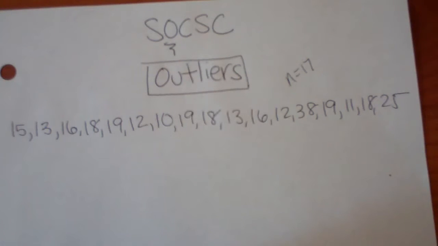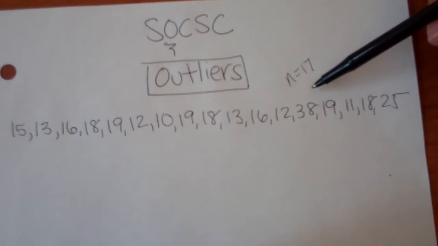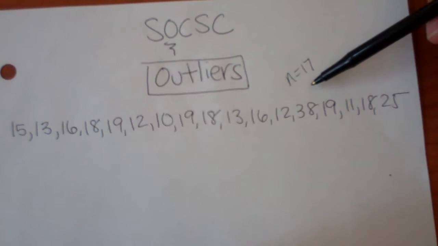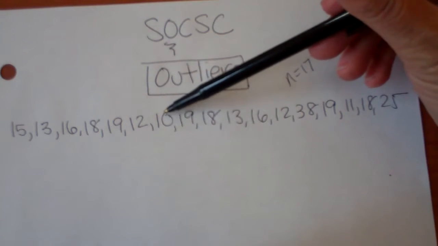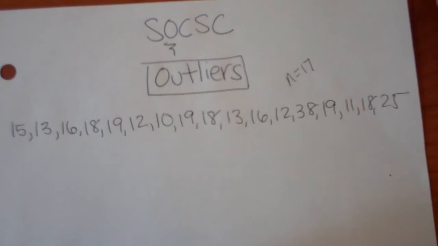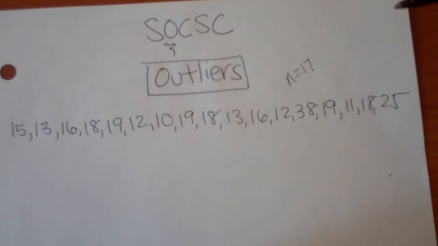So we want to see if there's any outliers. If we just look at the data, we're going to find actually the 38 stands out the most, because that's my ultimate goal, to get a nice 38 bag of Cheetos. That'd be great. I love Cheetos. Maybe this 10, that would kind of be a bummer to get just 10 Cheetos. Or if I got 10 and another teacher got 38, I'd be like, what? How'd you get all those Cheetos? Anyway, these might be potential outliers.